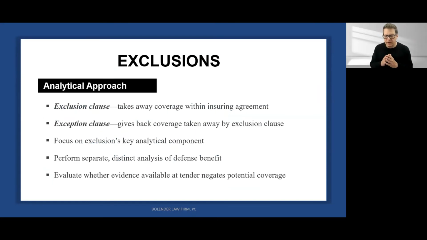When an insurance company receives a claim for insurance benefits, it's going to open a claims file, assign a claim number, and a claim adjuster. And one of that adjuster's first steps is going to be to perform a basic coverage review. The adjuster will first determine if the party seeking coverage, that we call the tendering party, if that party qualifies as an insured, and if so, whether the claim is within the meaning of the insuring agreement.